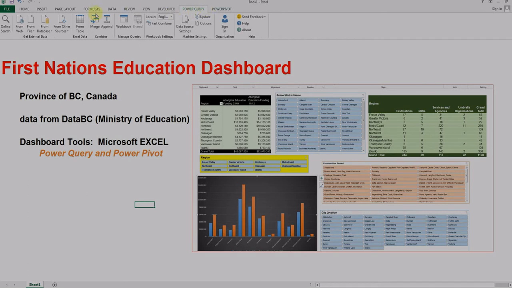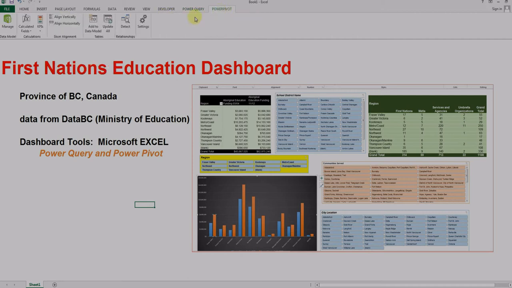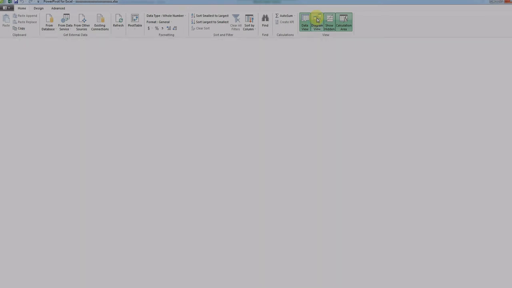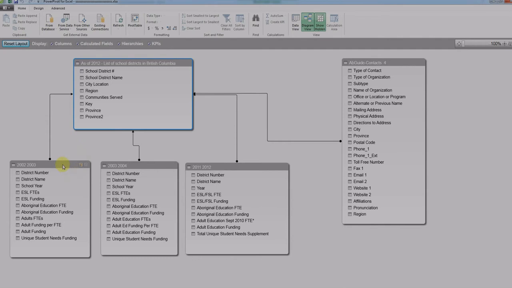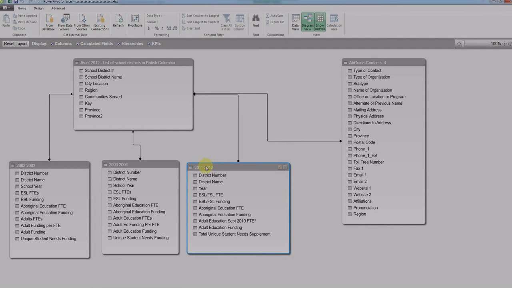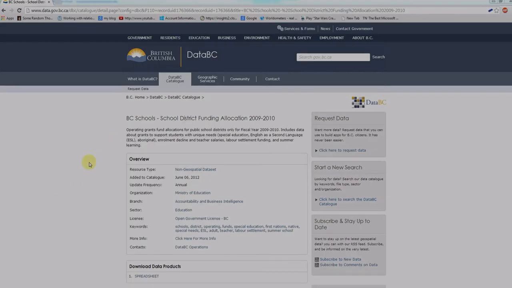And as I said, the star attractions are, of course, the Power Query tool, which is a free add-in to Microsoft Excel 2010 or 2013, and Power Pivot. So the basis for this product that I built here, of course, is a Power Pivot data model, which I'll just open up here. And of course, it opens up into the data view, diagram view over here, which is much easier to follow in terms of watching the table structure. So these are the actual tables that come from DataBC. There's actually a set of 10 of them, one for each year, with multiple worksheets inside, which is really kind of a pain to work with.